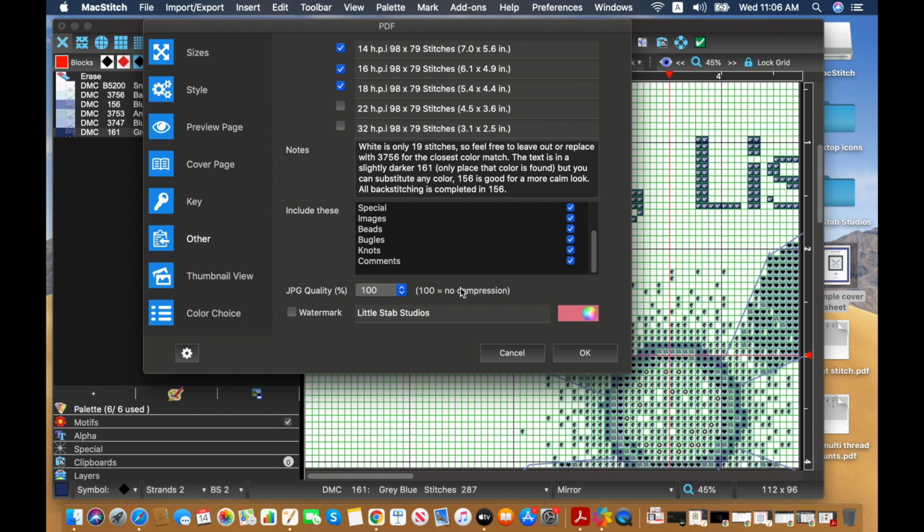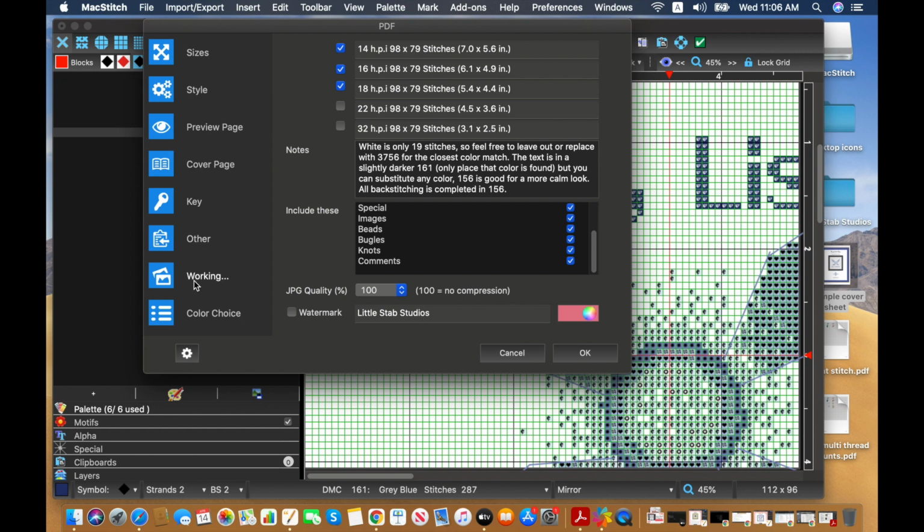So personally, I would use it only to show an example of the pattern, but I wouldn't use it for a pattern that I'm selling or anything. And I would not click this in general unless you want to show an example of what your patterns look like and save it as an image. But in general, I would keep it unclicked.